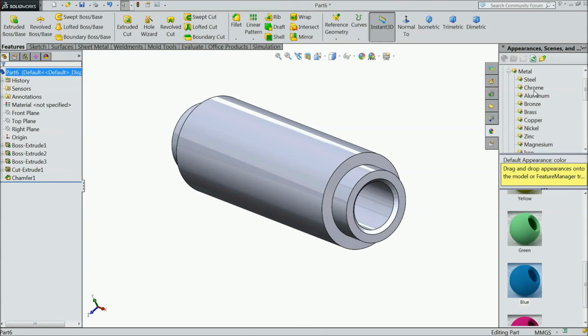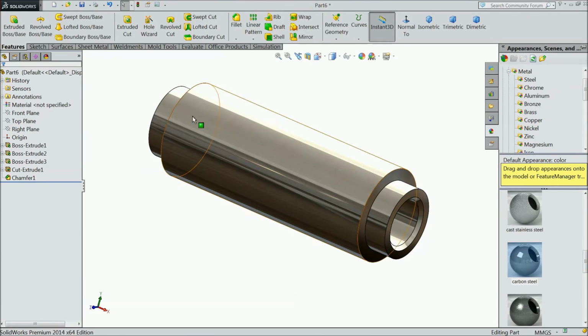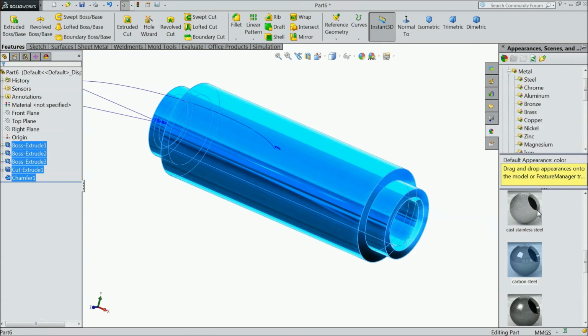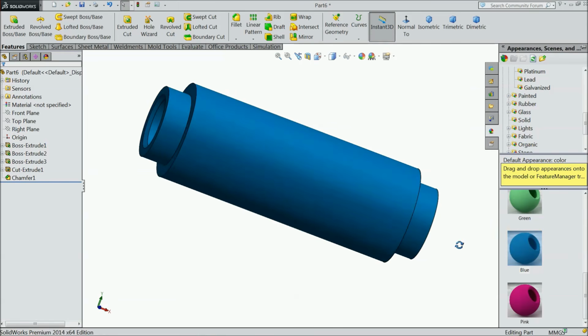Now we will first assign the raw material, carbon steel. See, now select all the parts and blue color.